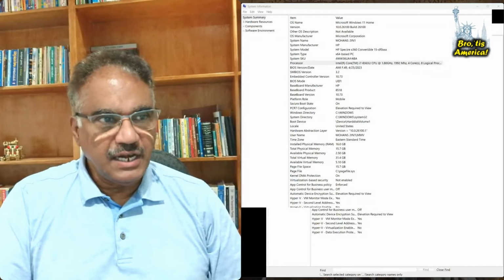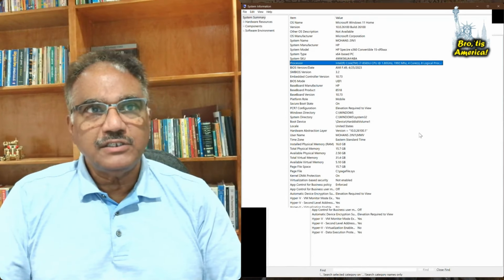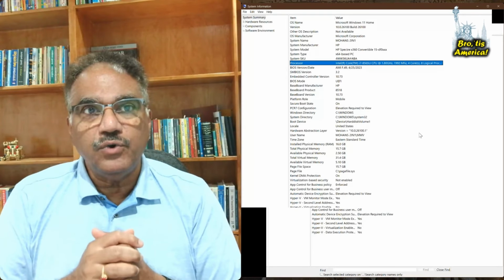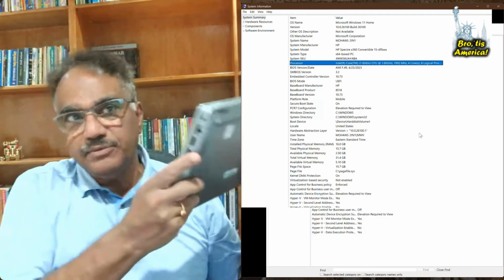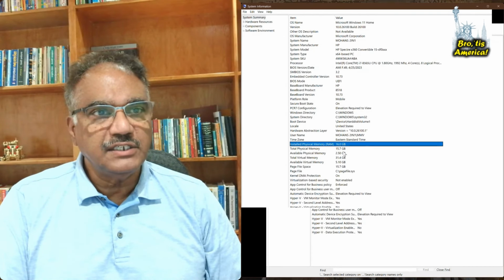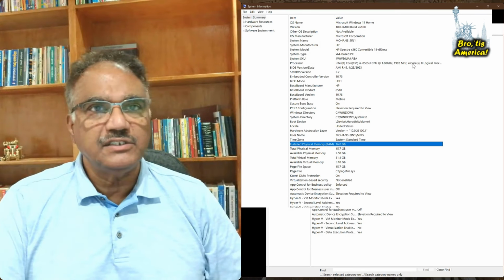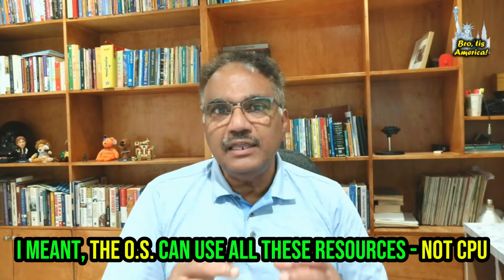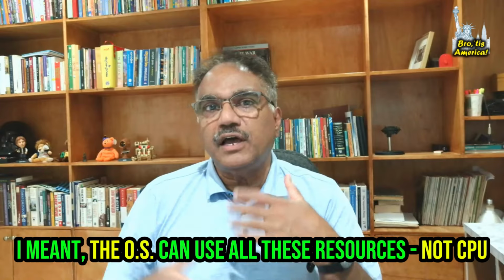What you're seeing on the screen is the system information for my computer. It has a processor. That processor has 4 cores. The highlighted part, if you see, 4 cores and 8 logical processors. And that laptop is something like this. Other resources here. What is the physical memory here? 16 gigabytes of physical memory. And then the hard drive's capacity somewhere down there. So the CPU itself can utilize all these processors, but it has to set aside something for other programs you are running.